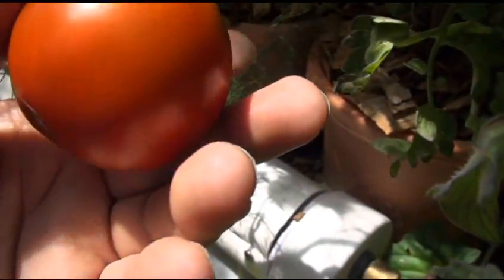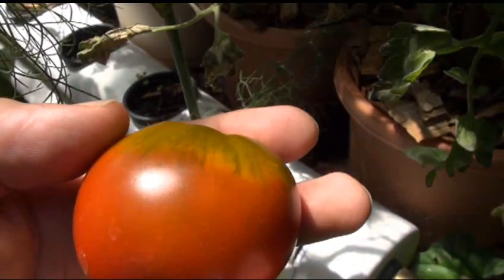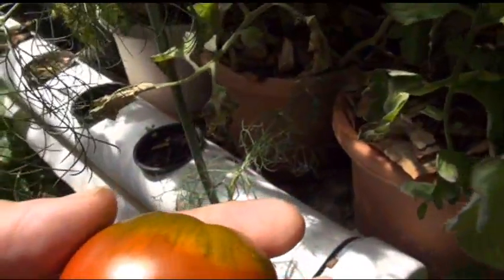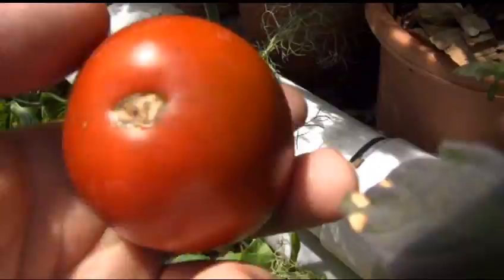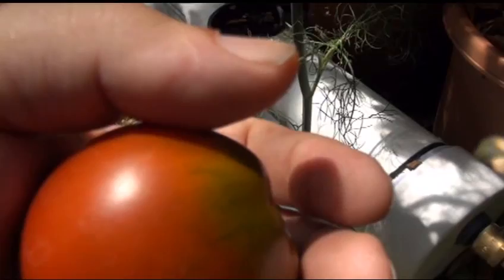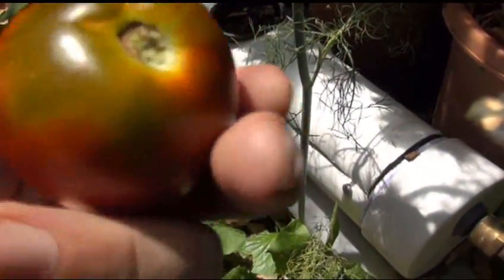I don't think this is exactly a good example of it — this plant has been absolutely tortured by the heat. I'm surprised it's still alive; it's got like one tomato on it. This one had started getting a little blossom end rot, which may have been because of me — I was literally watering these plants to death to keep them cool. The pots were just starting to cook, so I started watering them a lot more than normal, and this is the result: blossom end rot.